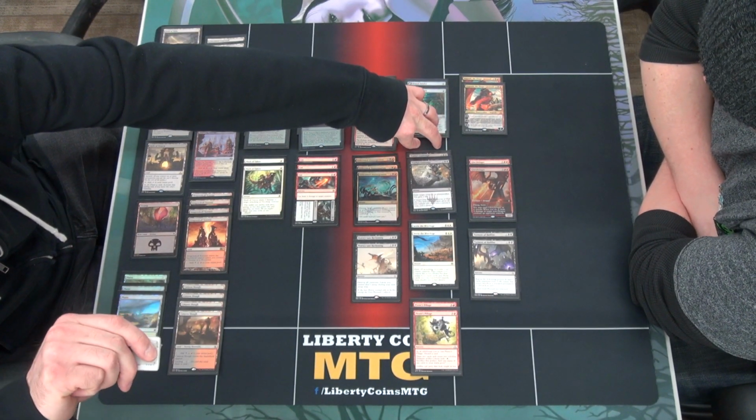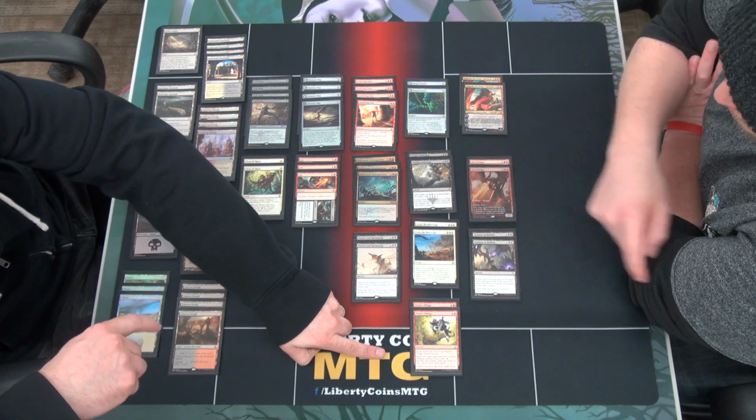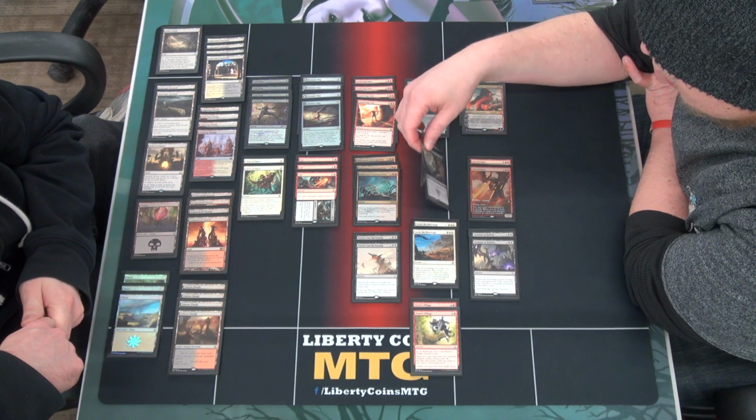2 Vraska's Contempts, 2 Settle the Wreckage. I would have more in there. I just don't have any more Settle the Wreckage. What would I swap in there instead? I'd probably just move these Vraska's Contempts to the sideboard. And then run the full 4?